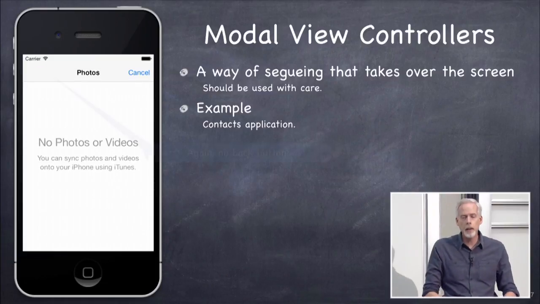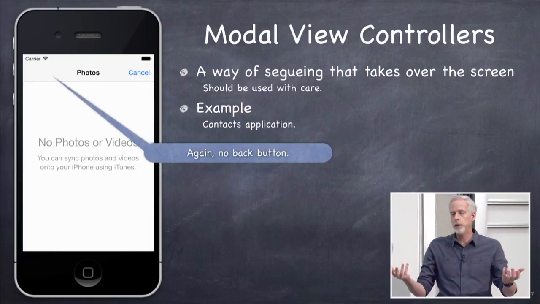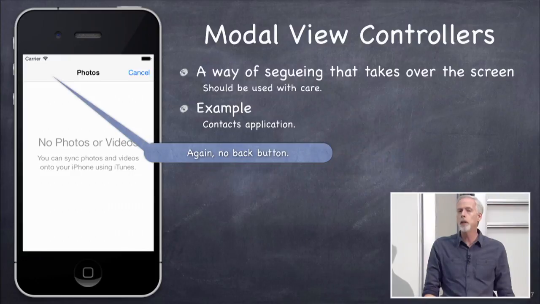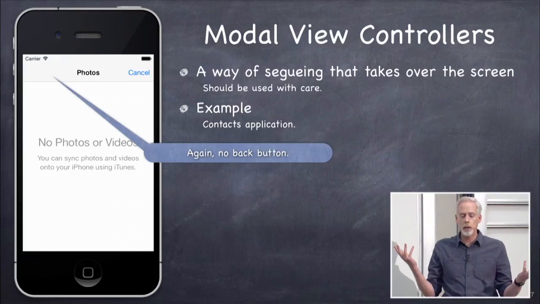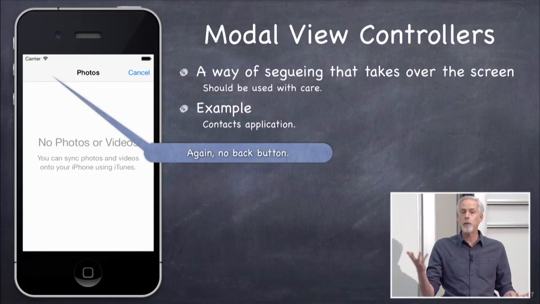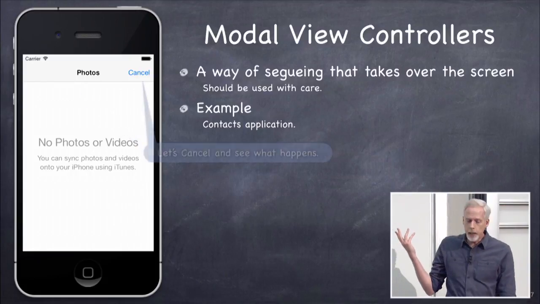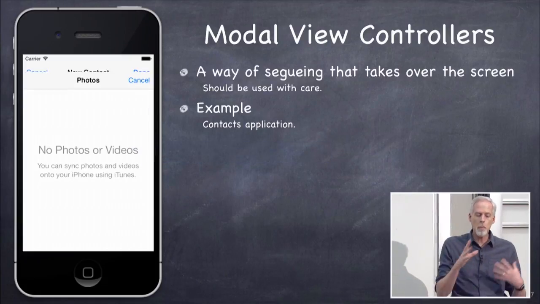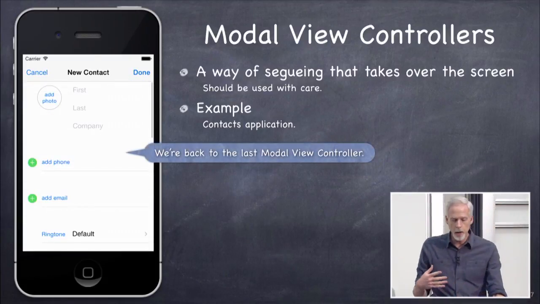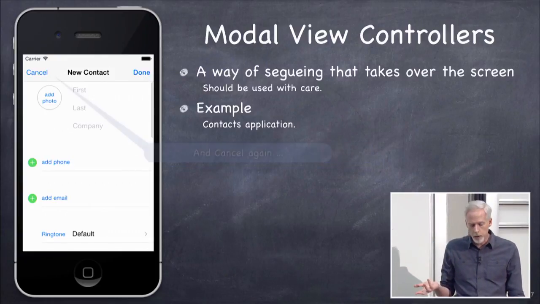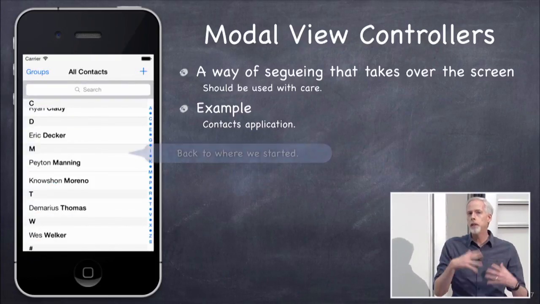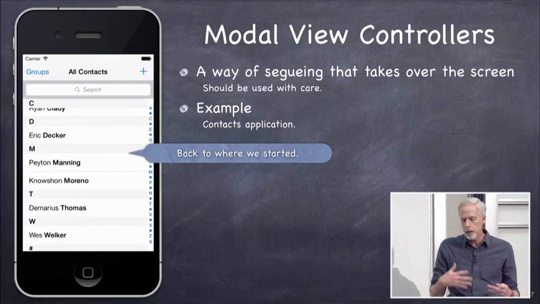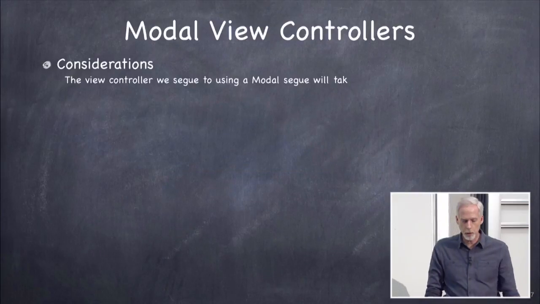And when I do, another MVC, presumably the camera or the photo library, photo choosing MVC, comes up on top. And again, I can't do anything now until I've dealt with this. And presumably I could take a photo. That would be one way to get out of this. Or I could hit cancel. So let's go ahead and hit cancel on this one. When we do that, we go back to the previous modal one. And here, if we hit cancel on this one, we're going to go back to the original one that we had, right? So see what a modal view controller is. It kind of takes over your app for a little bit.